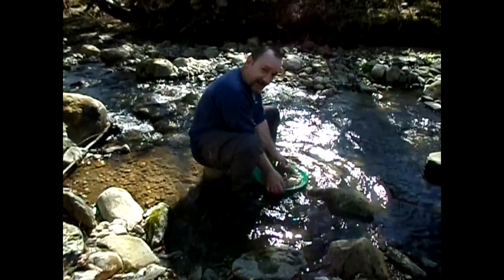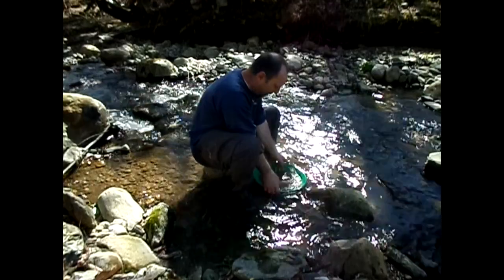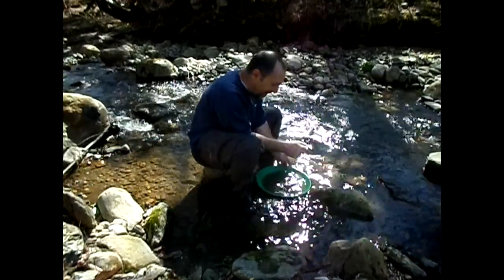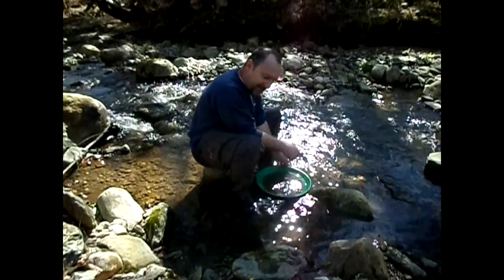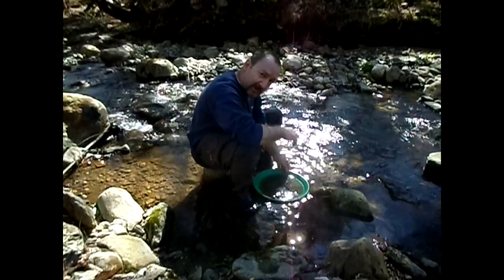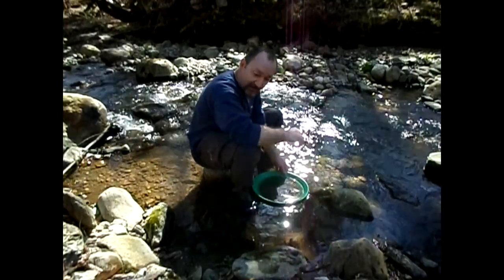All right, so as I was saying while I was classifying this and paying close attention to my rocks, I then realized I had that set to picture instead of video. Thought the battery died. Taking my time because this isn't your average prospecting. What we're looking for is certain rocks.